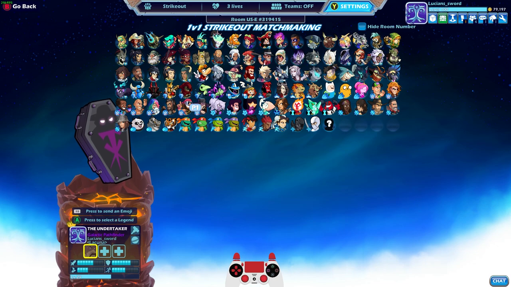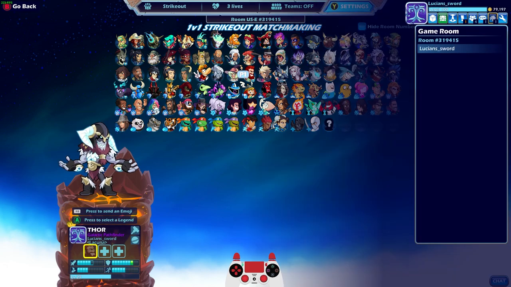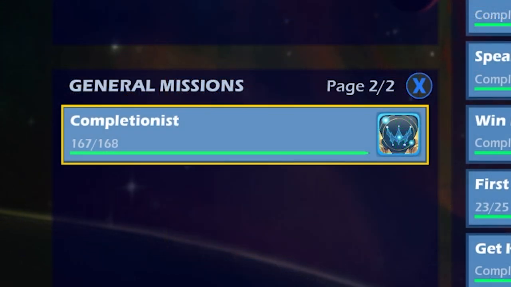But today is a special day because we're attempting to complete the Battle Pass 100%. That's right. I only have one mission left, guys. One weekly mission. We're not talking about this podium mission over here. That's a general mission. I'm talking about getting this Completionist avatar. I'm 167 out of 168 missions.